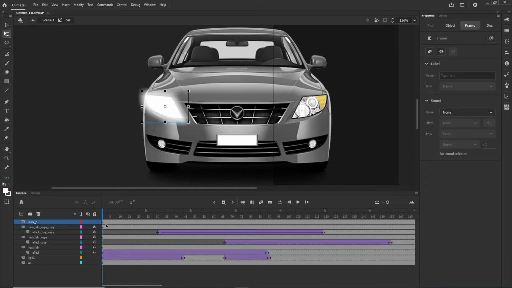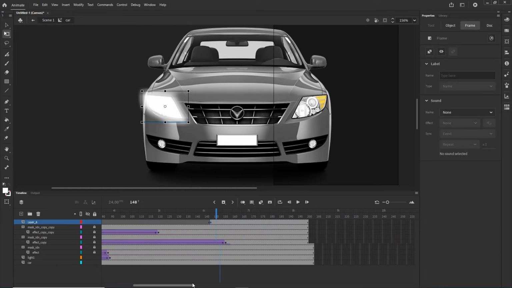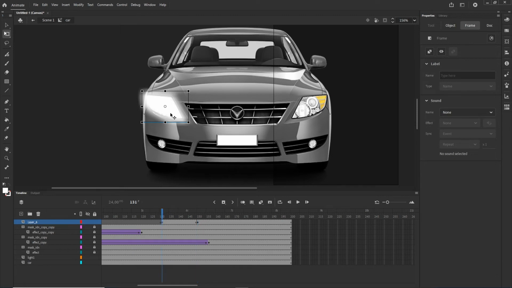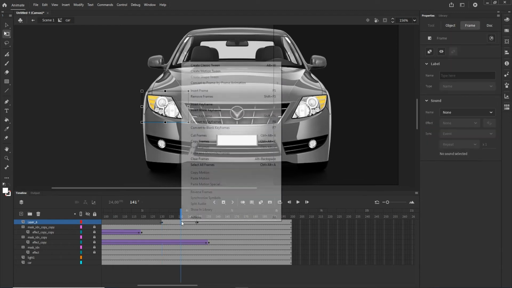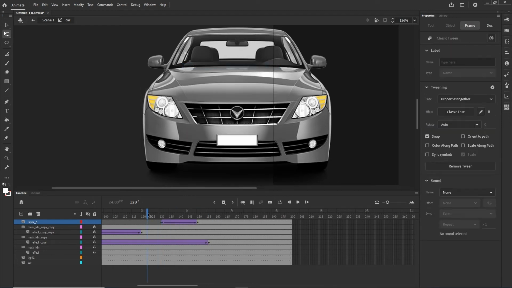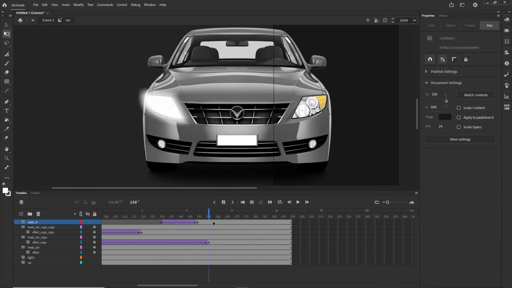And what I'm going to do is I'm going to go maybe in here. I will maybe adjust this later on, and I'm going to put it in here, and I will create a new keyframe with F6, and I will go to this keyframe, and I'm going to choose that the alpha is going to be 0, and I'm going to create the classic twin. So we are going to have basically something like this. I will hit Ctrl Enter, and we will see how this is going to look.